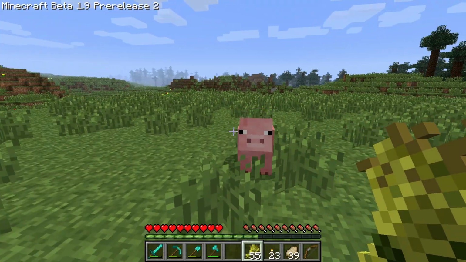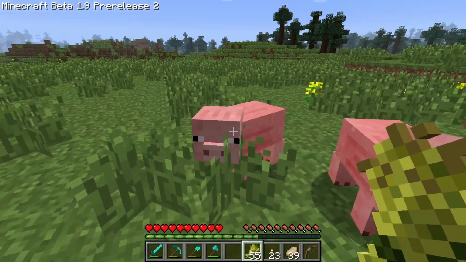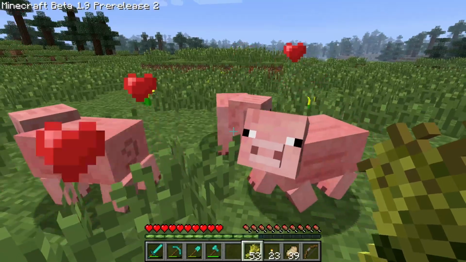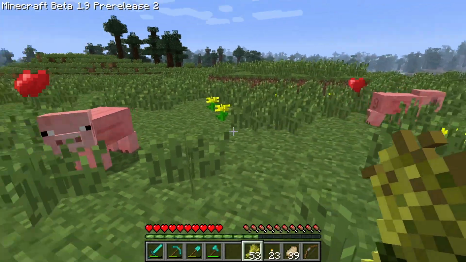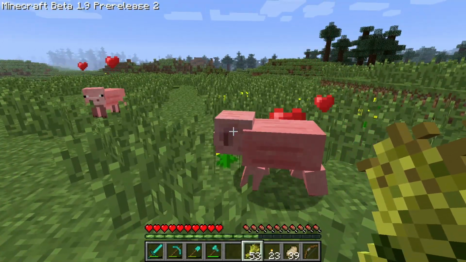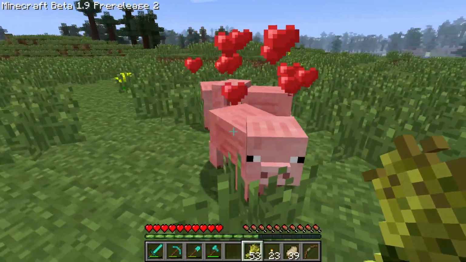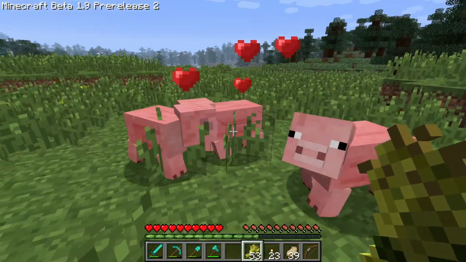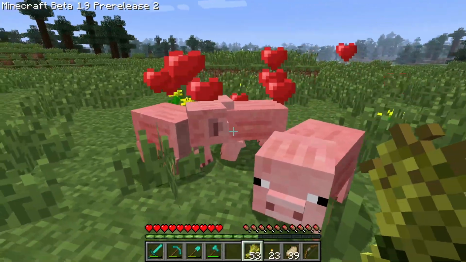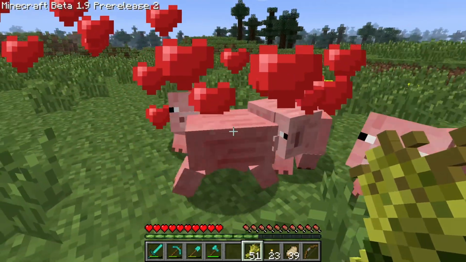Now, interestingly, this breeding mechanic is very, very easy. If I just make you two go at it again, oh, you don't seem interested in each other? Maybe you'll find each other? Okay, there we go. It took a little while, but eventually they did like each other. Now, as soon as they've given birth to their new little piglet thing, there we go, I can just make them breed again. And I can do this over and over.